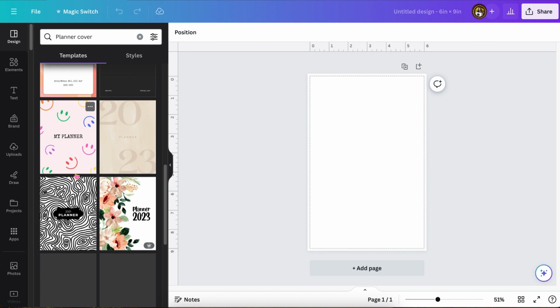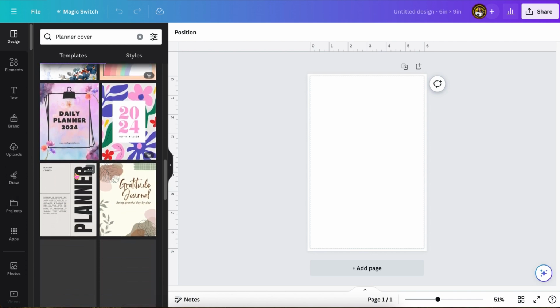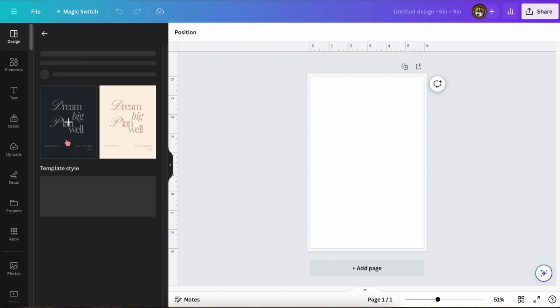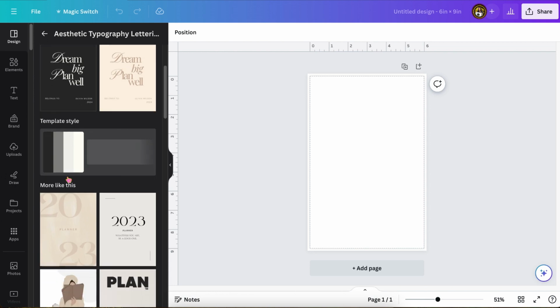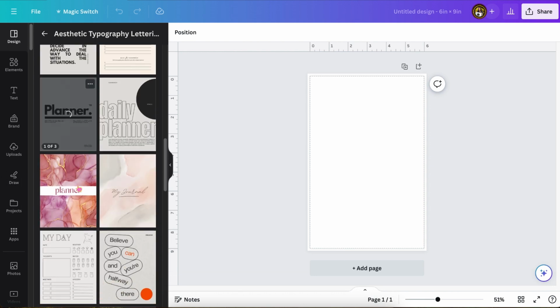And don't forget, we need to modify it so you're not just stealing Canva's design altogether. You need to modify it. So as you can see, when you slide, it gives you 2 options. And you can choose the template style as far as colors. So you can do everything in this color, which is a kind of cool color, or you could pick these other options.